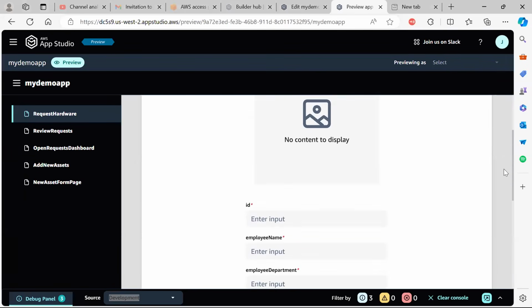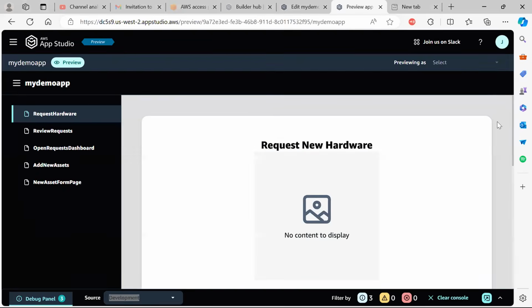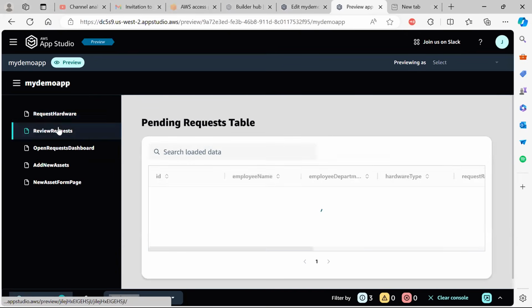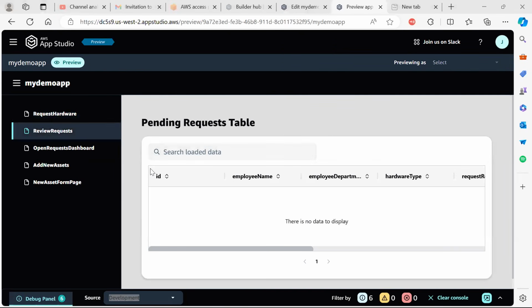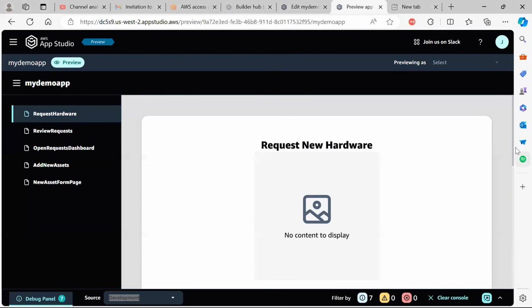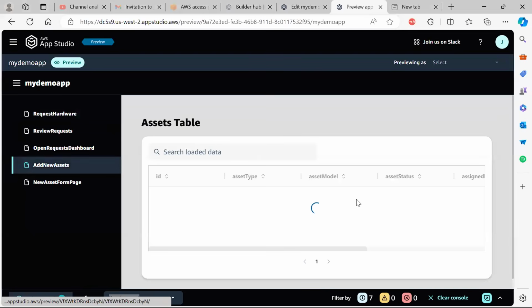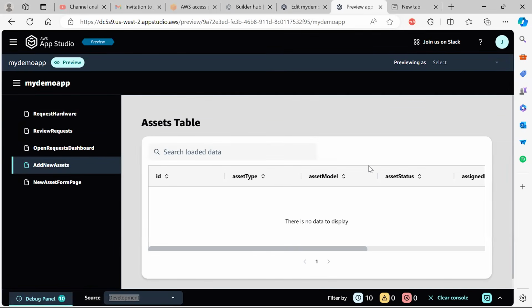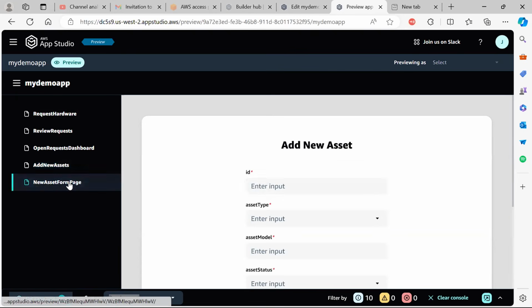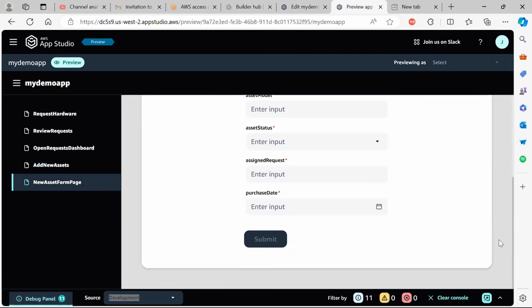So you can see over here, we have all the content review requests, and there is no data over here. Request hardware. We can add some values over here. Then if you want to add some assets, you can add some assets also over here. New asset form page, you can enter some data and you can add the data to it.